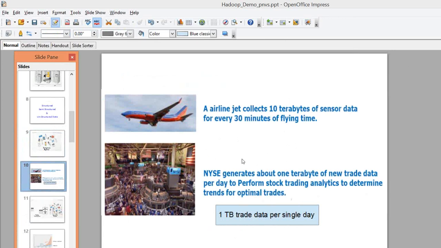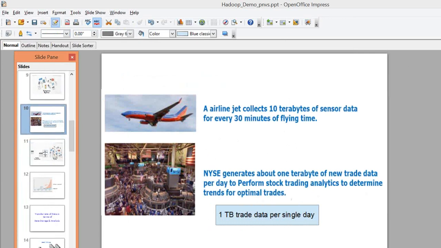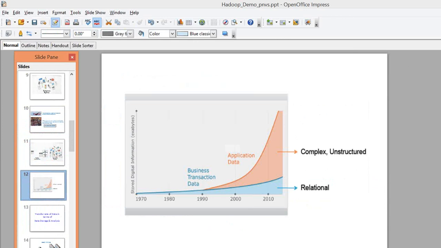Here, the New York Stock Exchange is also generating more than 1 terabyte of data every single day. So these are the different use cases. You can visualize what big data is and why everybody is looking for big data solutions. This huge amount of data is generating every minute and every hour. So when we process and store the data, the current systems and solutions are not sufficient, right? Yes. That is the reason everybody is looking for big data solutions to solve the huge data problem.